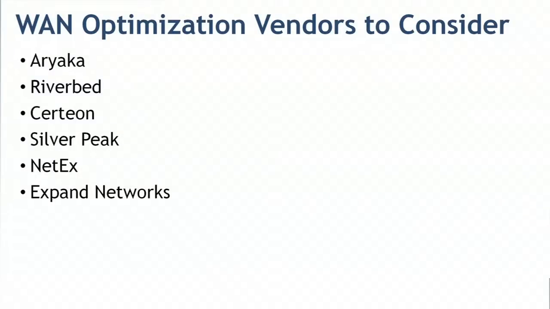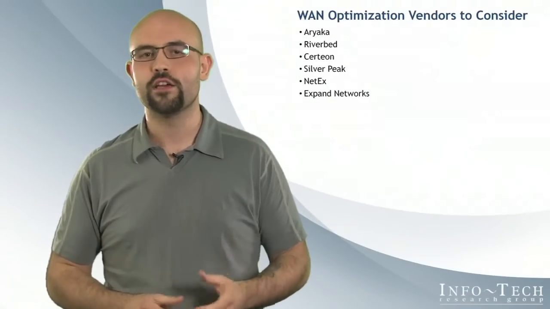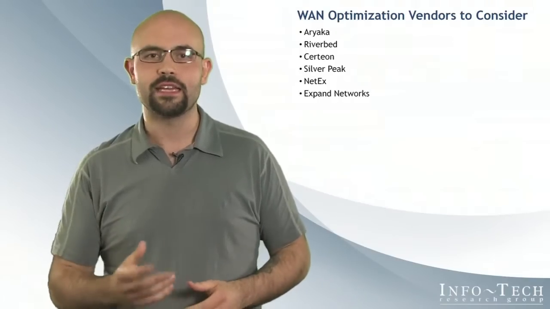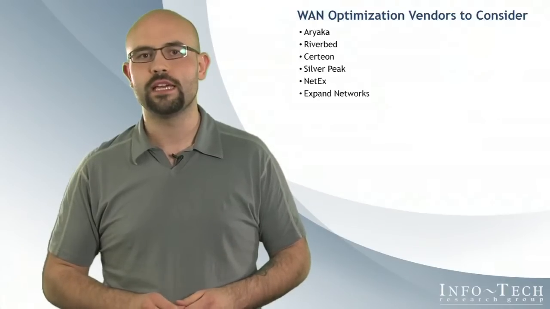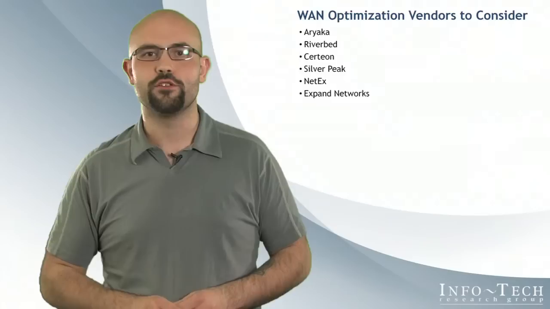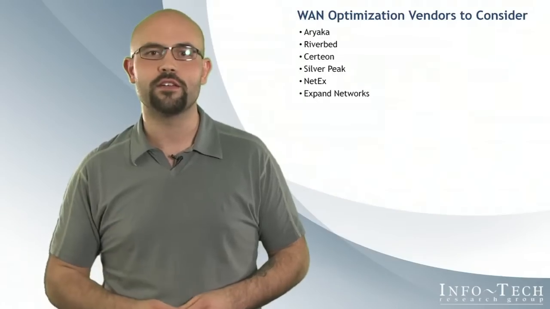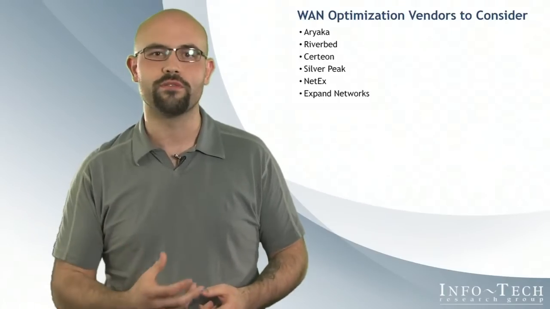As for getting your data to the cloud, there are some ways to help ease the time it's going to take to complete your first full backup and any incremental ones as well. There are now several asynchronous WAN optimization solutions and virtual WAN appliances that will compress and deduplicate your data at your end, shortening the length of time required to move that first terabyte or two from weeks to days. An example of vendors providing these types of solutions are Aryaka, Riverbed, Certeon, Silver Peak, NetEx, and Expand Networks. Asynchronous solutions should work in almost every instance where you're uploading data to a cloud storage service. On the other hand, you'll need a cloud server instance and a compute cloud in order to take advantage of the same technology when we're storing files.